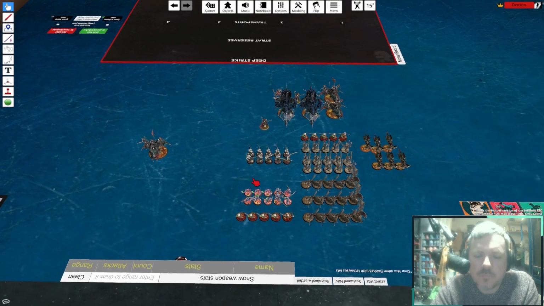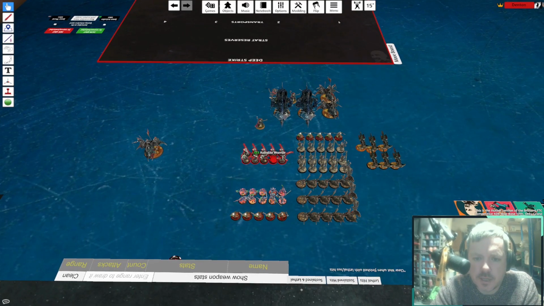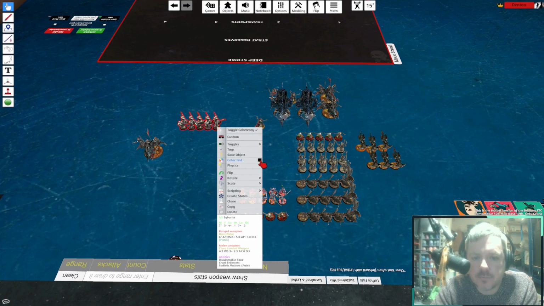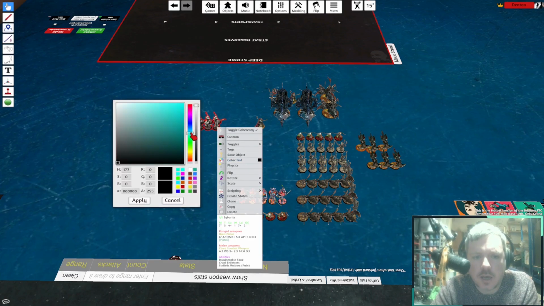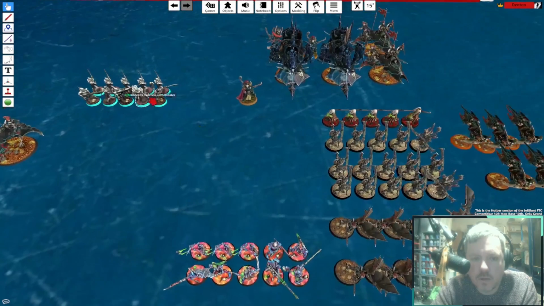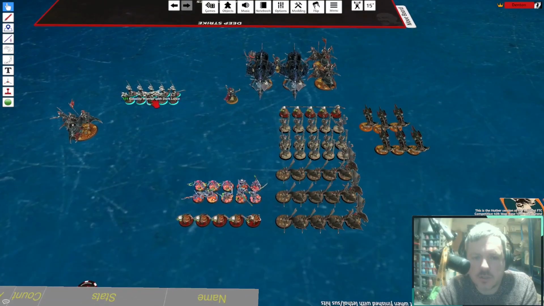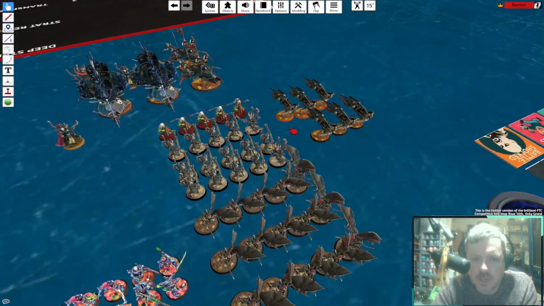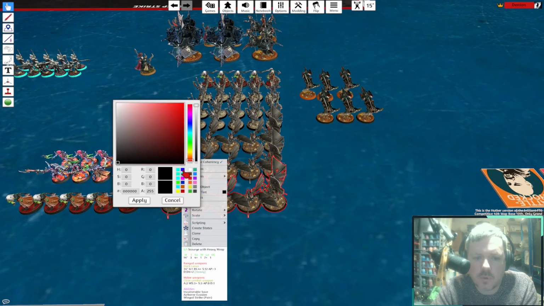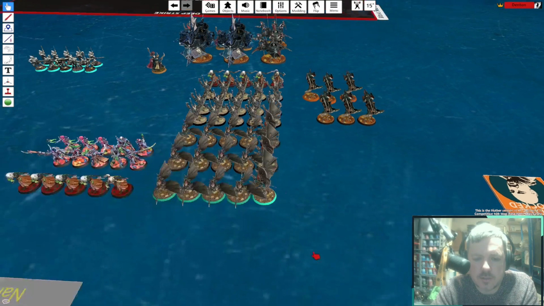So that's quite useful. Another thing you can do, particularly if you've got lots of units that are the same, and again this varies in effectiveness depending on how the model is shown, if you right click, you can see this one called color tint, and I'm going to do that. And now you can see the Cabalites have these wonderful neon blue bases just to help you differentiate. I'd already done it here with the Reavers, so you've got the orange and the black squad. Again, it can help with checking visibility of a model.